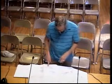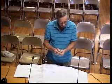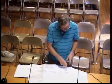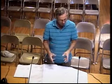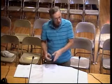Test pit 2 was awful. Very, very tight, compact material, falling into the hole, lots of water. When we got to test pit 1, however, even though we had a lot of water, we had a very nice cut of sand. We took some of that sand, we did a sieve analysis.